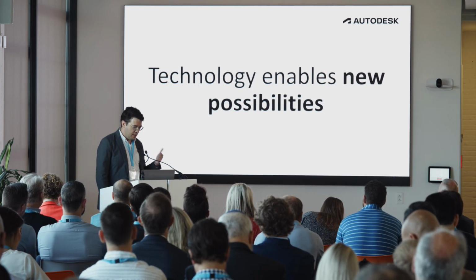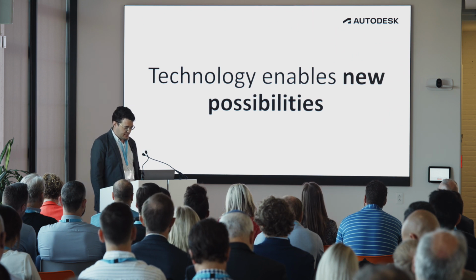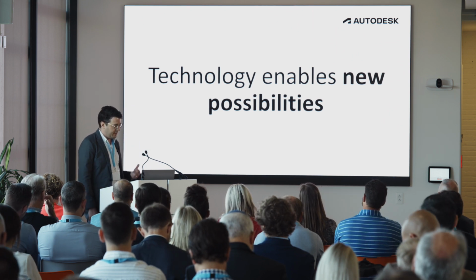Ultimately, the history of buildings is really defined by technology, right? New materials, new techniques, new technology is evolving how we design, but also defines the limits of what we can build. And so that's what our team is doing: we're building these prototypes that test that limit of possibility, so that customers can hopefully, if they work, take those and integrate them into their own practices and their own projects and their own building products, and deliver innovation for themselves.